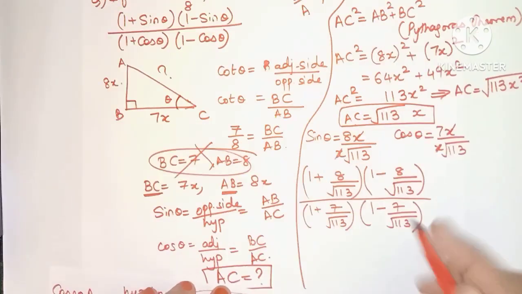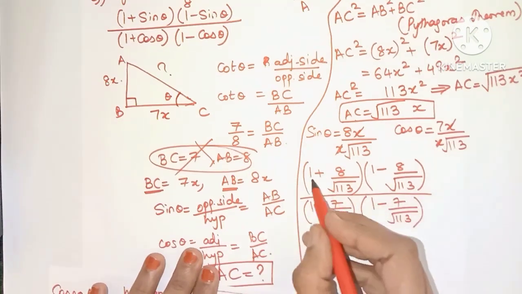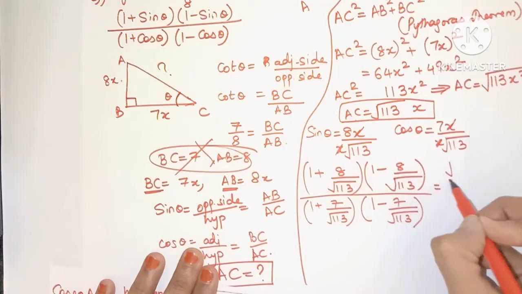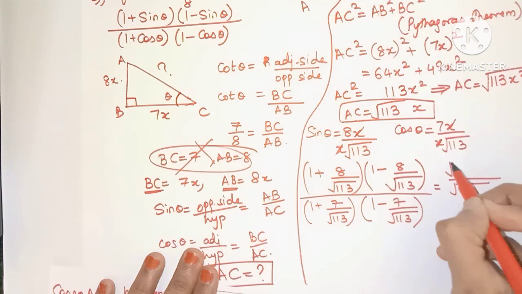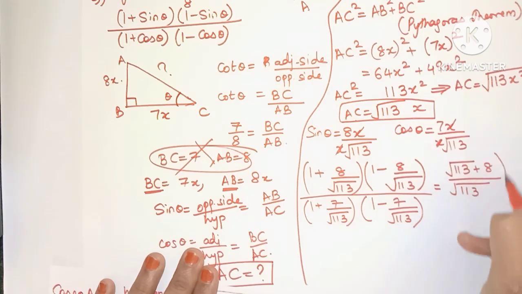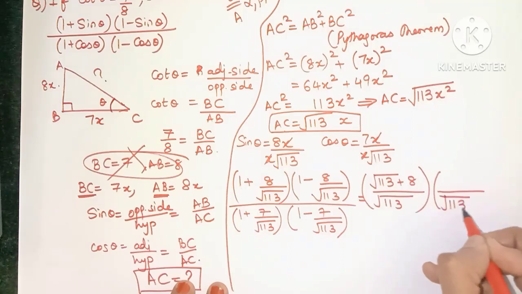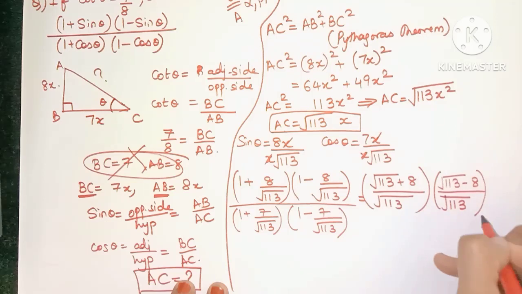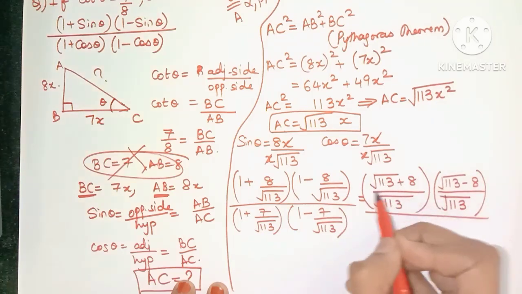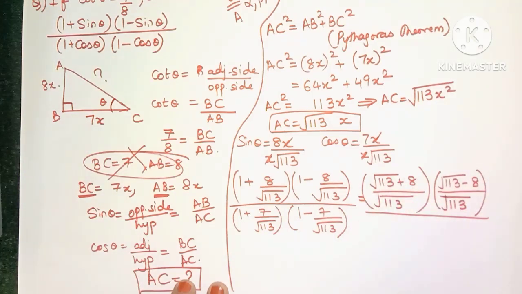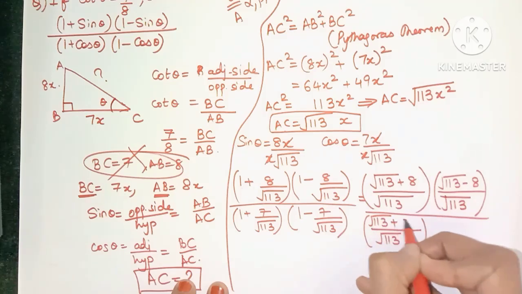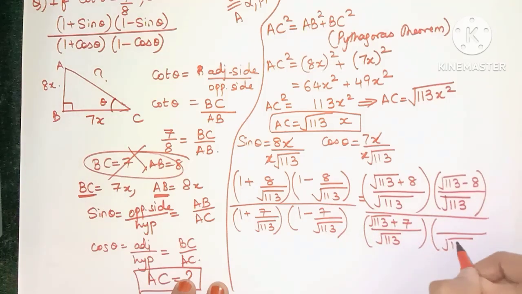Okay. So friends, now we have to take the LCM, because as you can see, the denominators are not the same. So when I take the LCM, I will get 113 over here. This is what we get. Here also the same 113 will be the LCM. You will get something like this. Do not get confused by these huge square roots, friends. At the end, everything will work out fine. As long as the method is correct, you need to be confident. Okay, so this is how the LCM part will work out.